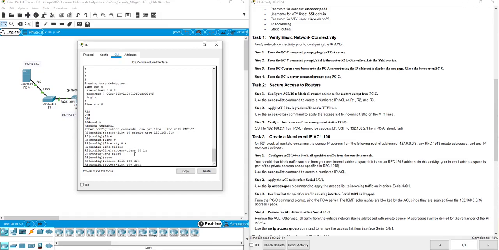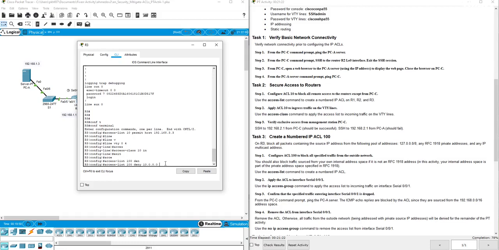Class A starts from 0.0.0.0 and it ends on 127.255.255.255. Out of this, our private IP address range, which is defined in RFC 1918, is 10.0.0.0, and the subnet mask should be 255.0.0.0. Okay, this is 8-bit.